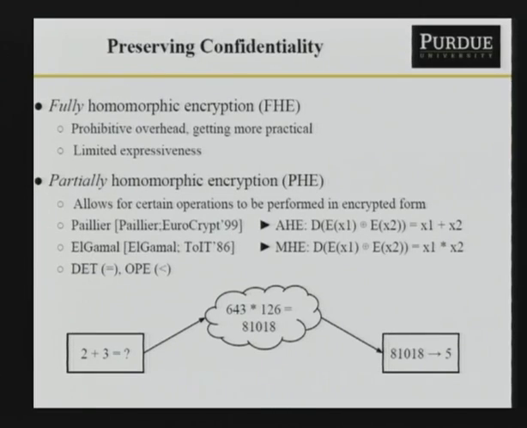So how do we use this technology to benefit the cloud? Well, if you want to do something like 2 plus 3, a very simple computation here, we encrypt 2, we encrypt 3, and send the encrypted versions of our data in the cloud. So our cloud only ever sees the encrypted versions. Then we apply some operation on these two encrypted versions, and we get the output. The output is also going to be encrypted. So the cloud never sees any plain text data. So once we're done with computing, we send the result of our computation back to the client side, which is the trusted side. We then decrypt, and then we get the results in its plain text form.